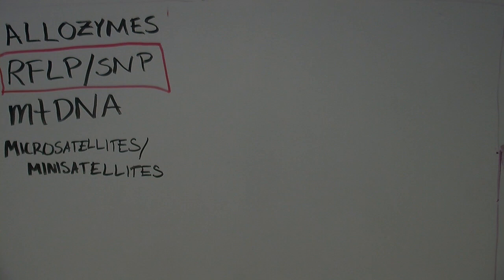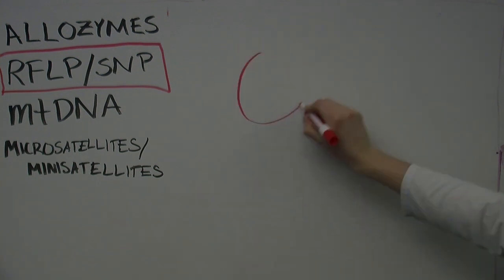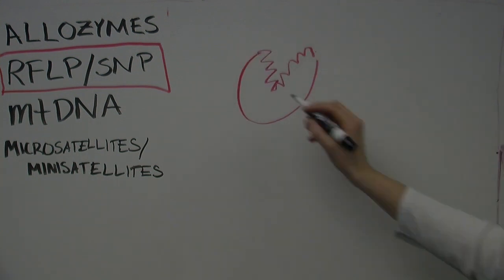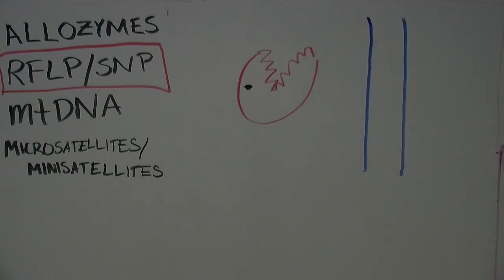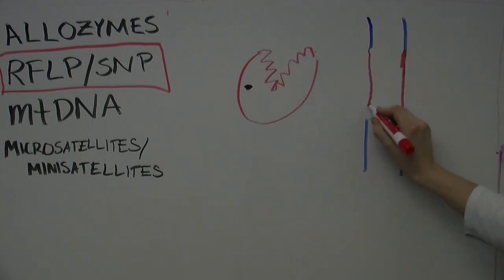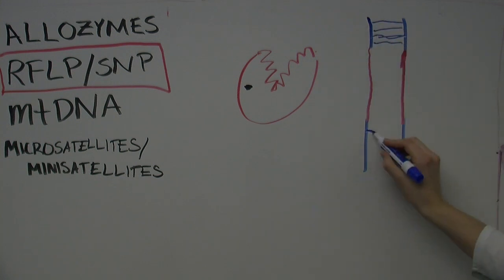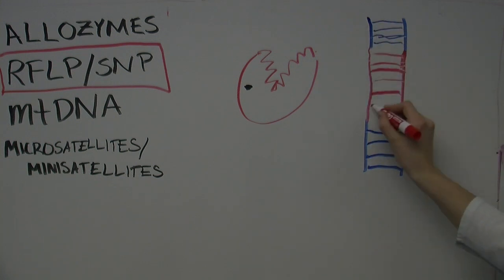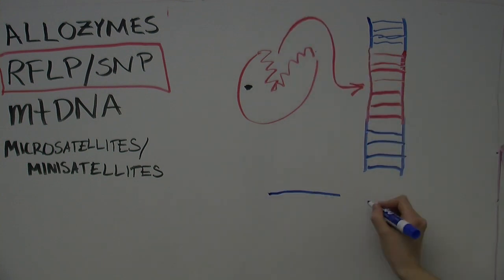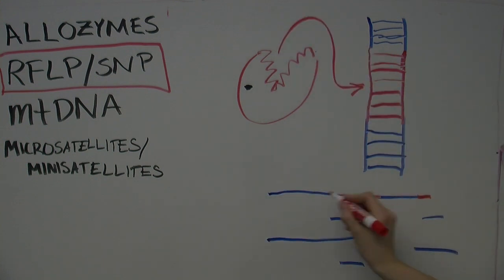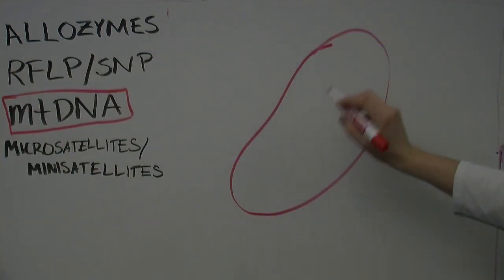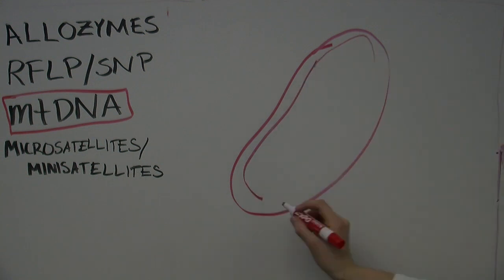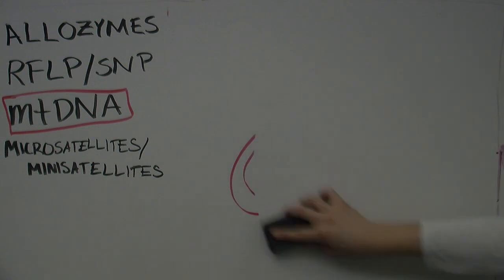To look at sequence differences, we have used markers such as RFLPs, restriction fragment length polymorphisms, and SNPs, which are single nucleotide polymorphisms. RFLP analysis, for example, uses restriction endonucleases, which are enzymes that cut DNA at specific consensus sequences throughout the genome to produce different sized DNA fragments. We can then analyze the differences in the fragment lengths produced by the cuts to observe polymorphisms between different peoples. While RFLPs were the basis for early genetic fingerprinting, advances in sequencing technology have made other methods more favorable, such as using mitochondrial DNA and SNPs.